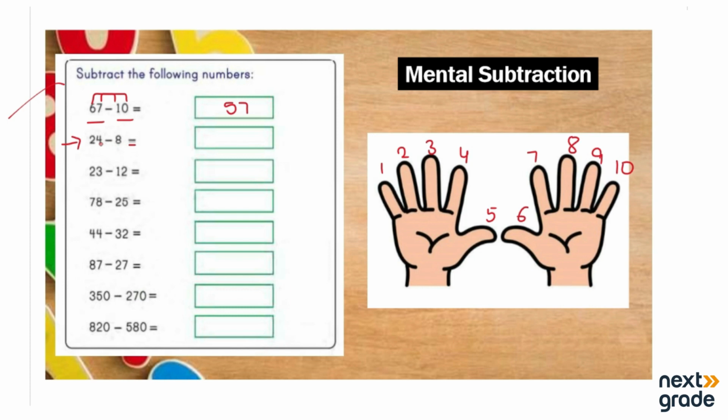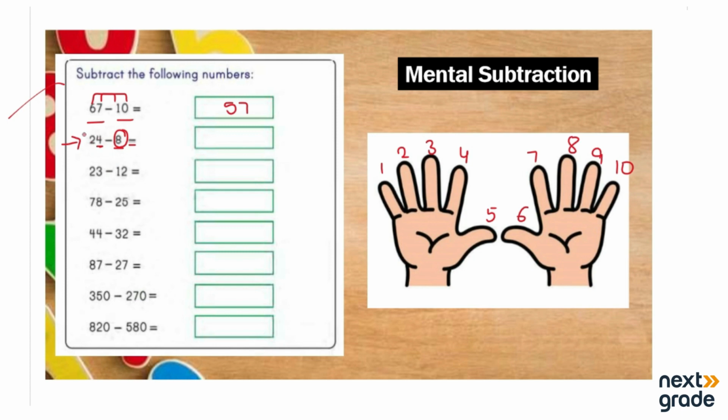So we can see कि 24 minus 8 में इधर जो ones की value है, it has a smaller ones and this is the bigger one. ठीक है, तो हम क्या करते हैं, इसमें simply borrow करते हैं and then we do the subtraction. But why do we have to go through all that if the number is only singular over here? सिर्फ एक number है ना यहाँ पर, तो हम इसके लिए क्या trick use करेंगे?